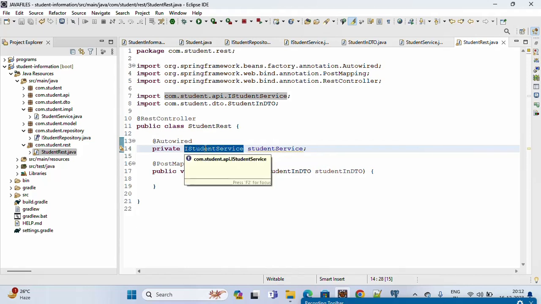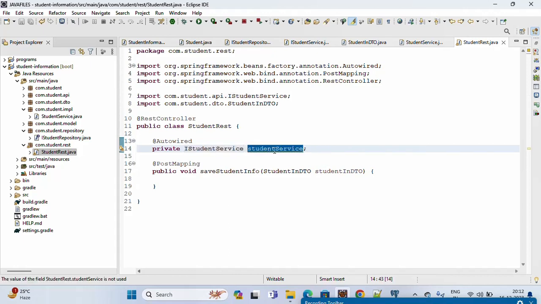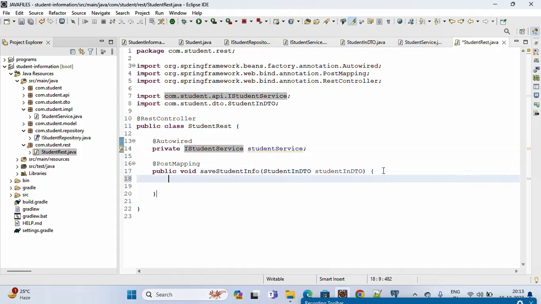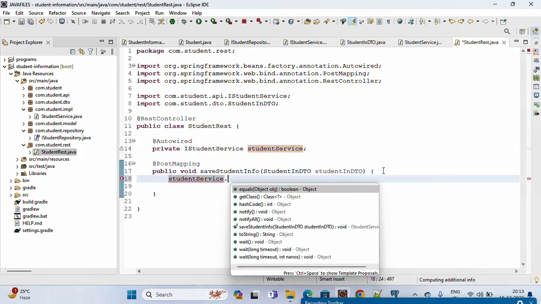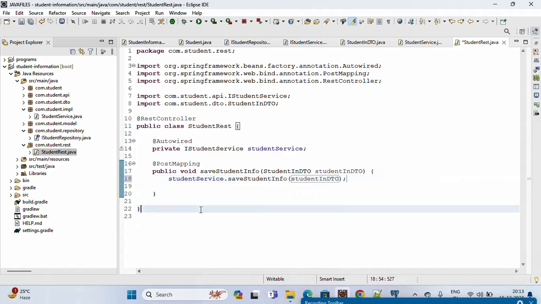This is the interface, but we have the implementation for this. Spring Boot will inject the implementation class of the student service interface. After creating it, I'm going to call the save student information.